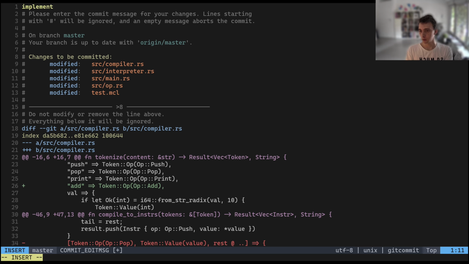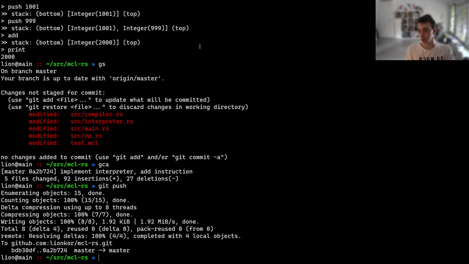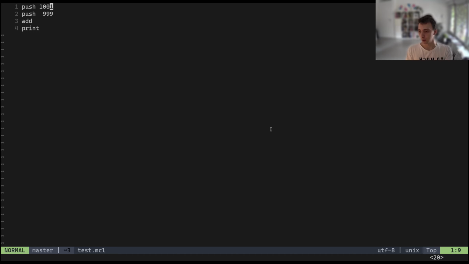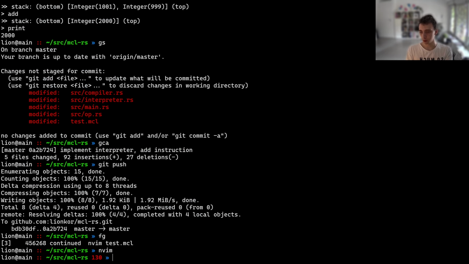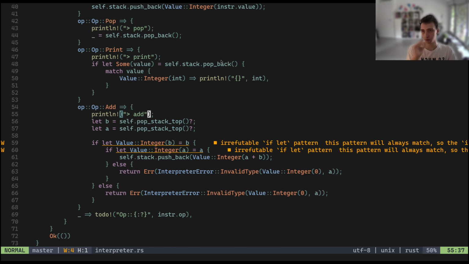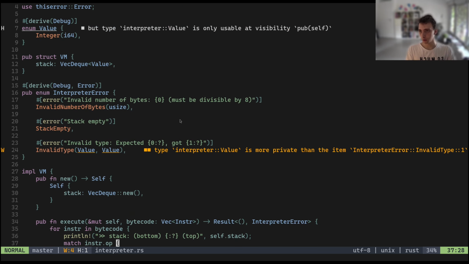Implement interpreter. Okay, beautiful. So that is us building that part. Pretty fun, pretty cool. And I encourage anyone to build this, like also build one. It's really fun to build little interpreters for toy languages. But we're gonna go pretty hard on this. Like we're gonna do some more crazy stuff. But you know, we will see.